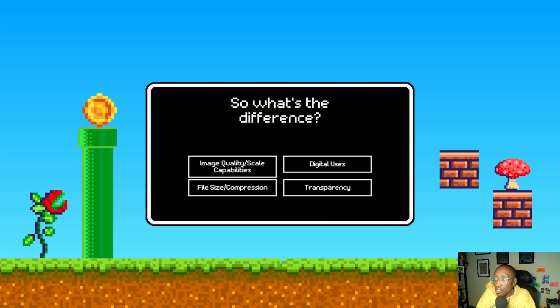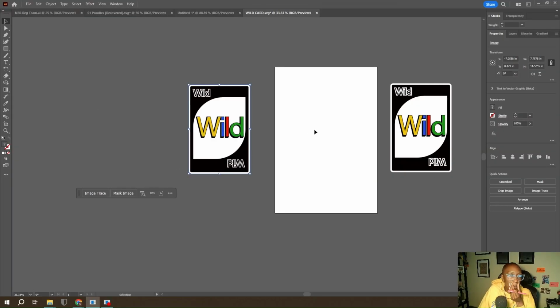And then last but not least, transparency. In SVGs, because you have layers, you can determine the opacity, or how much you can see through each layer. As opposed to with a PNG, however, you are dealing with one layer and it uses something called alpha channels. And we are at 6 minutes. It would take me another 6 minutes to explain alpha channels and all these different things, and I don't think we want to get that deep. But what I do want to do is show you in real time how that looks.